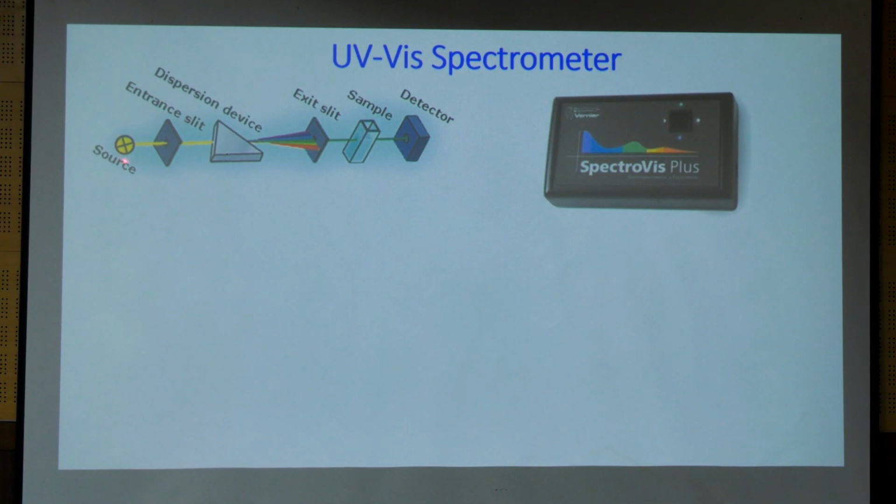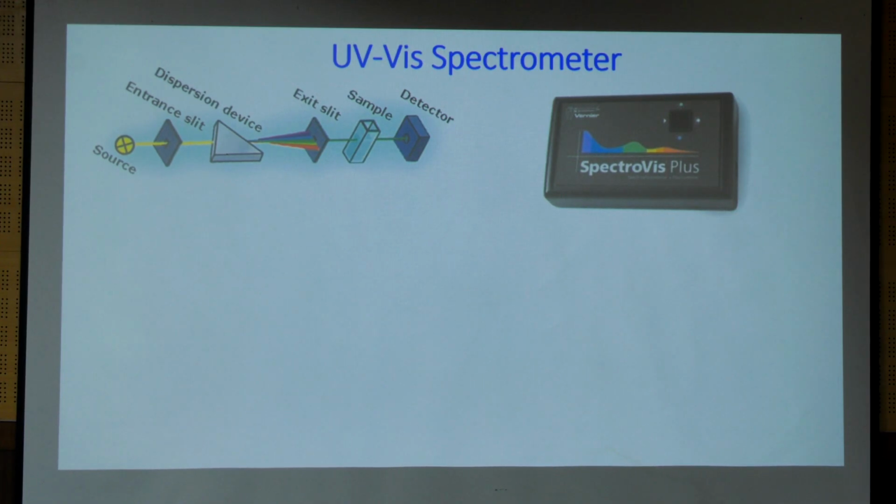And there will be a lamp. What is there inside is a lamp, and there is a small slit, and there is a dispersion device. The dispersion device could be a grating or a small prism which can be oriented. So you can have again a slit, which you can call a wavelength selector, because all wavelengths will be falling there. Which wavelength do you want exactly? So this will be moving, so that whatever wavelength you require will fall on the sample and that will go to the detector.